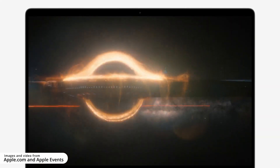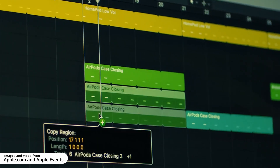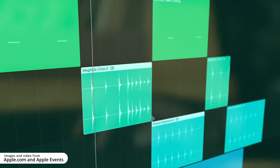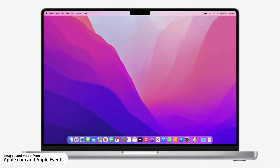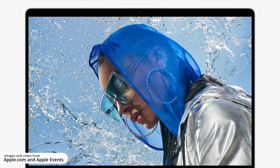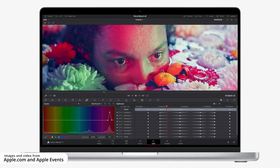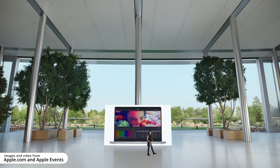But what do you get that's the same? You get the same 500-nit SDR brightness, HDR10 compatibility, and HLG support, so you can do native HDR editing in your timeline. The 14-inch and the new M2 MacBook Air are both capable of displaying 1.07 billion colors — that's 10-bit — so your 10-bit camera files are going to look incredible on either display. When you color grade, you can trust that banding or other issues wouldn't be a matter of which machine you're on, because you're 10-bit on both displays.